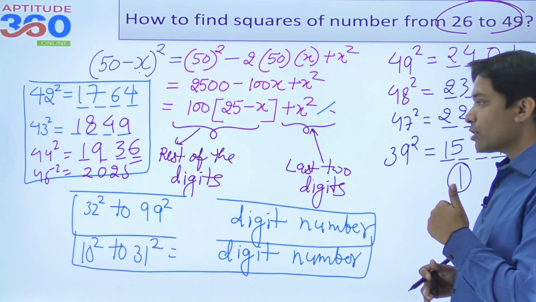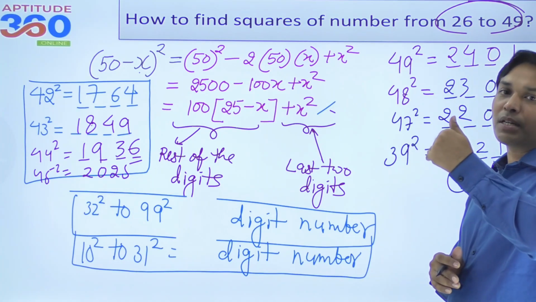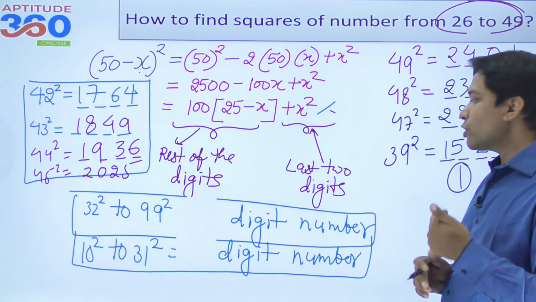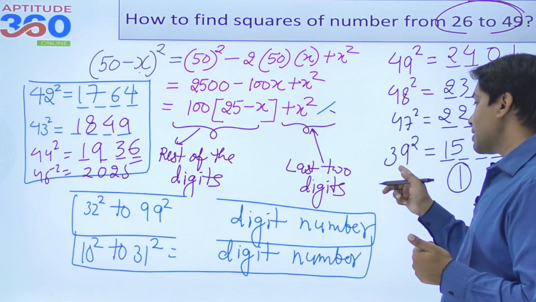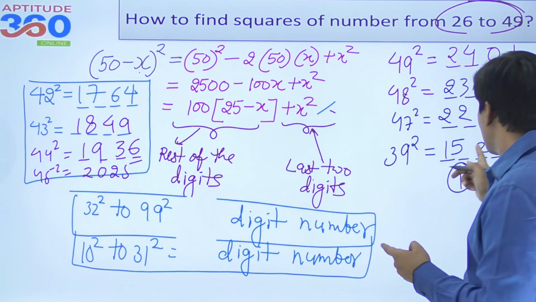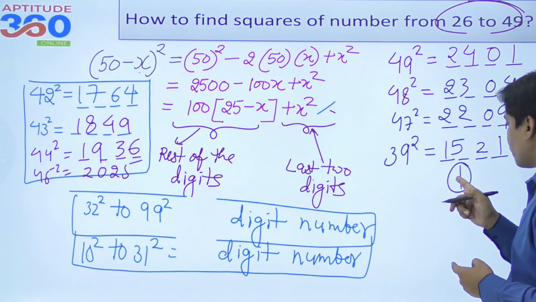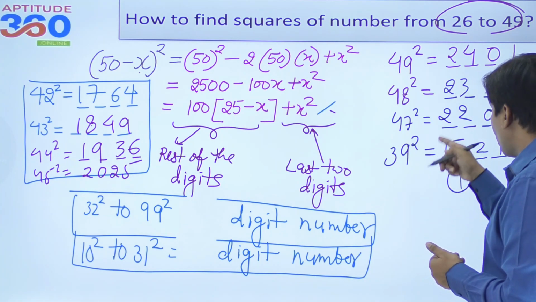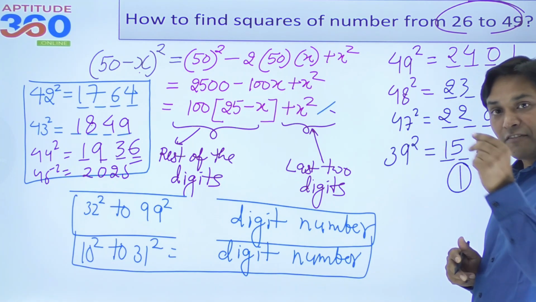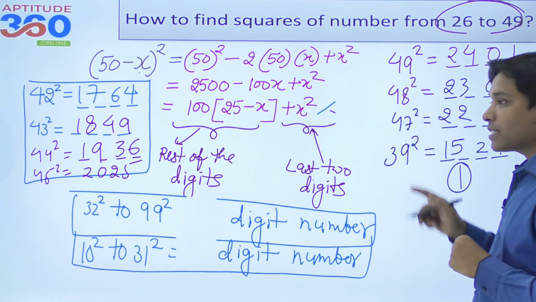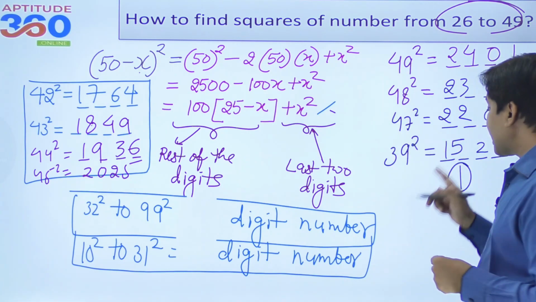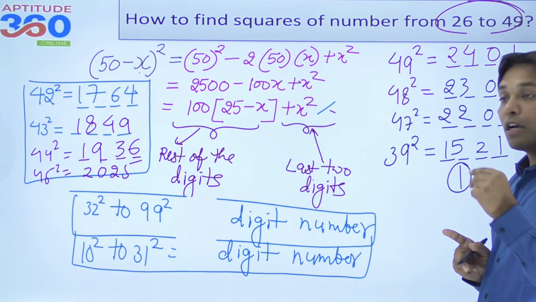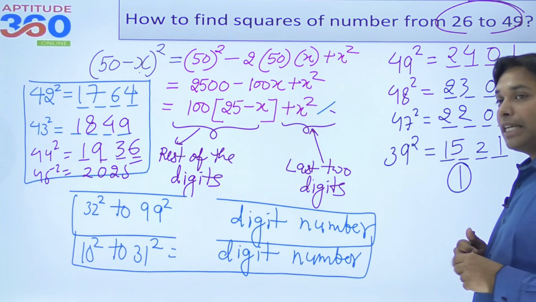What did I say? 39 square. In case of any number that is going to be less than 40, you will have a carry forward. So 39 square is 11 less than 50. 11 square is 121. So you will be writing 21 out here, and 1 will go ahead as a carry forward. And then in order to find out the first two numbers, 25 minus that difference, which is 11, is 14. But I would not be writing 14. I will be adding that 1 which was a carry forward. So this number turns out to be 15.